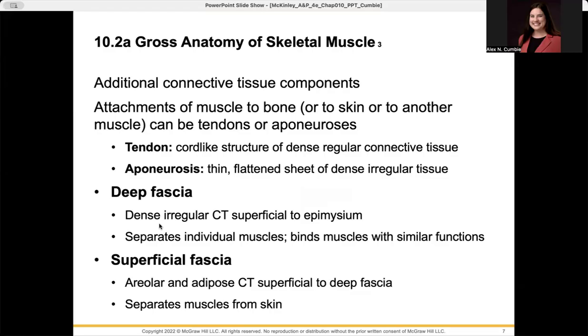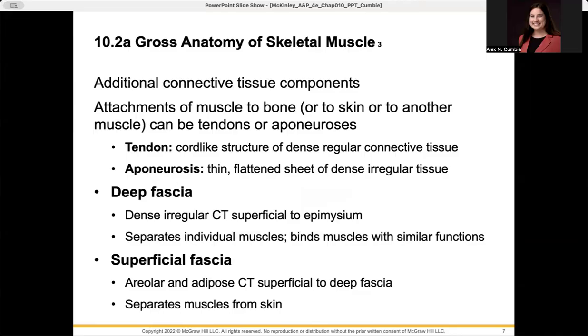There are a few other words that we can use for connective tissue parts for attachment of muscles. One is aponeurosis, and the other one is fascia. Aponeurosis is thin, flattened sheets of dense, irregular connective tissue. Okay, if we remember that type of tissue. Dense irregular is more randomly organized. It has a little bit more flexibility and stretch to it, right? Than tendons made of that dense regular tissue, which are just those nice organized collagen fibers that are tightly packed together. Dense irregular for our aponeuroses is a little bit less tightly packed, so it allows some stretching, some movement.